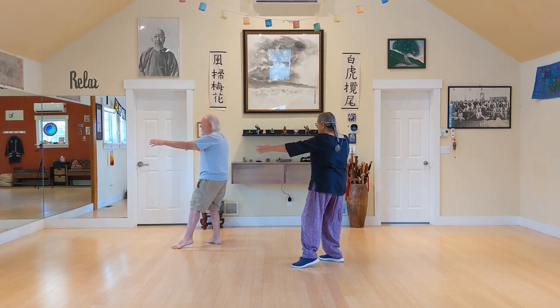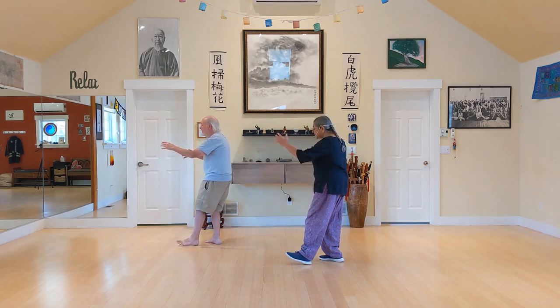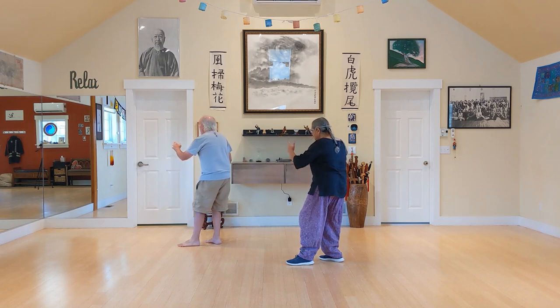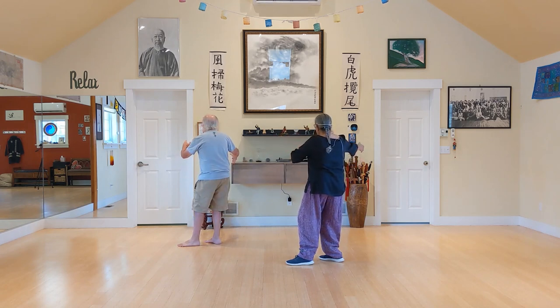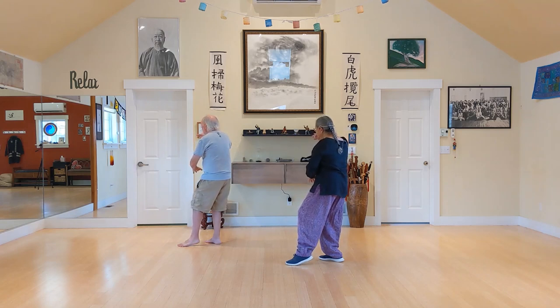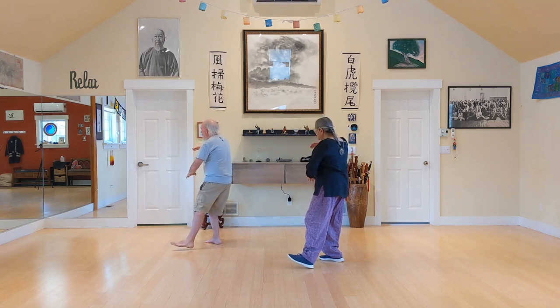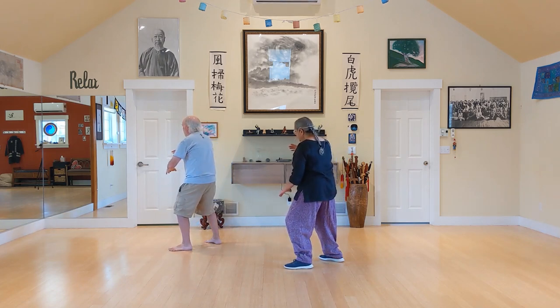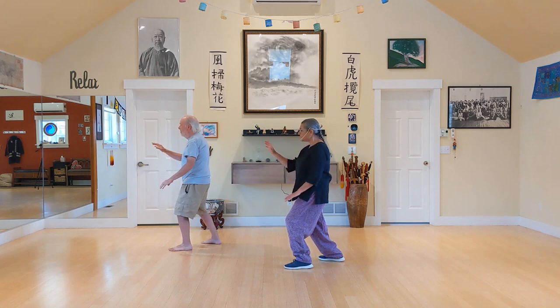Stretch the rubber band, release the rubber band. Let the empty foot relax to the ground, but it still doesn't have weight. Drop the right hand, turn the waist. Front hand drops, rear hand folds, left foot steps. Shift. More weight in your left leg. Complete the posture. Second brush knee.